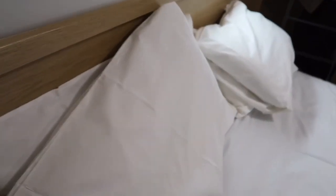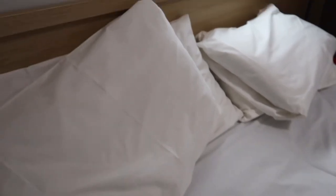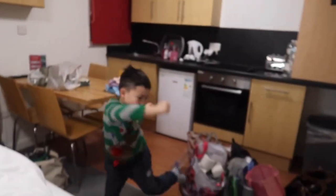Our bed at home is super king size. So, this looks so small. But, what do you think, daddy? We're gonna be okay with the bed? Let me open it up. So, how many pillows do we have each, love? Two each? Look how happy the bunso is. Non-stop happy.